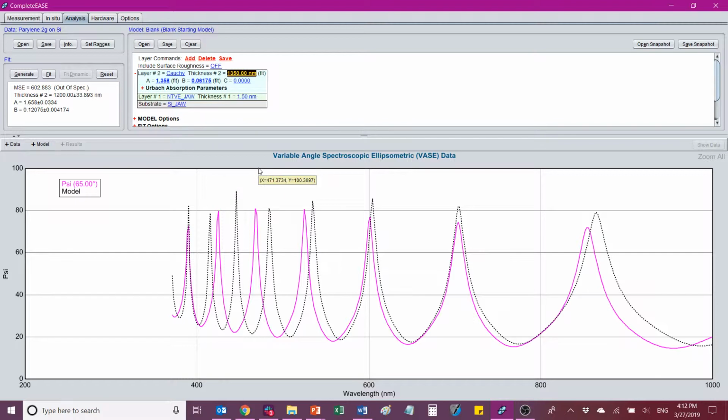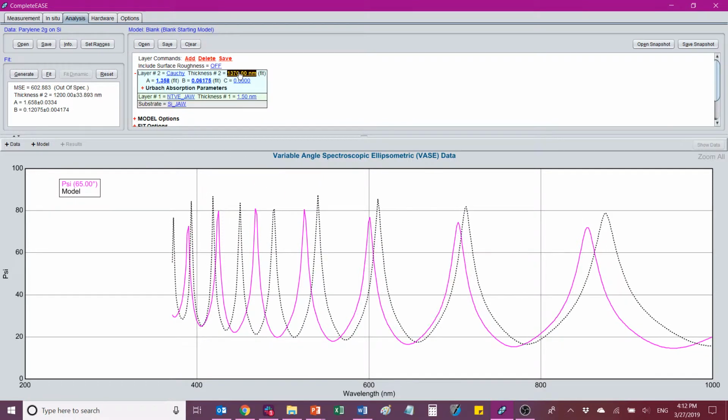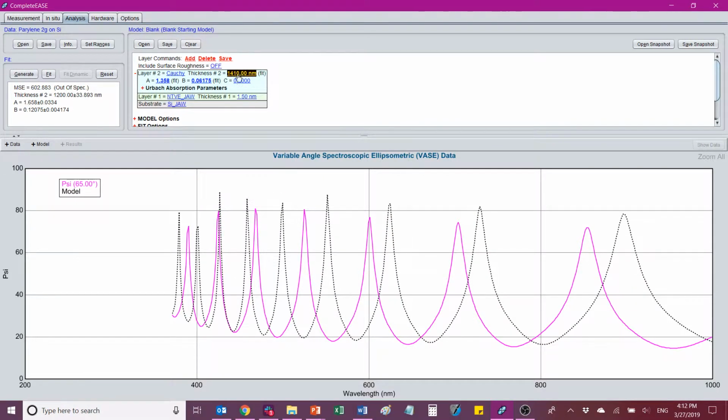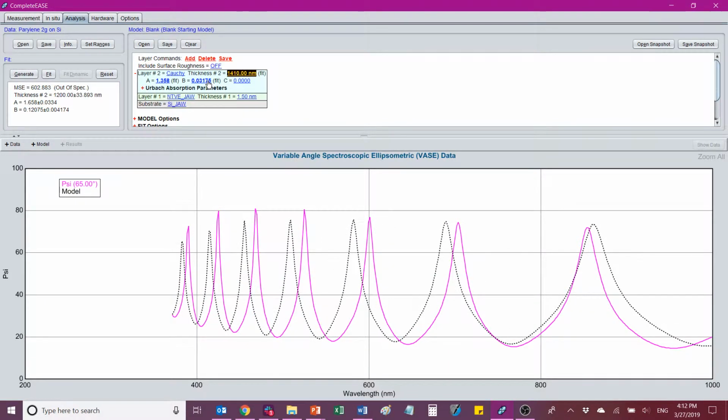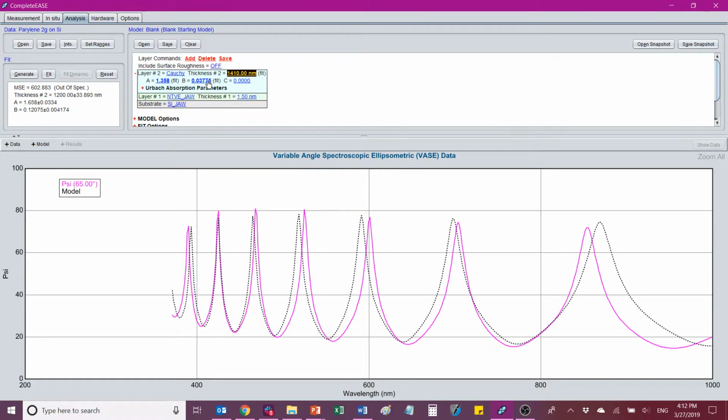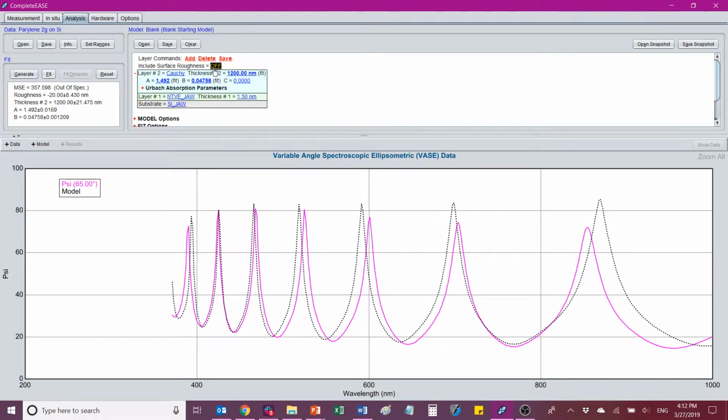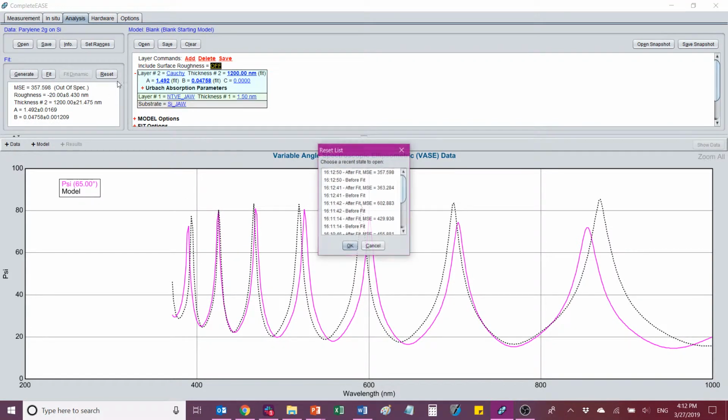Okay, that's seeming a little bit more reasonable. Okay. All right. Yeah. So right around there, starting to seem a little more logical. Let's see if we fit this. What we get? Okay. This makes a little bit more sense now. Let's try roughness again. See what we get from roughness. Nope, same kind of thing. We're turning roughness off. I'll just reset to the last fit.